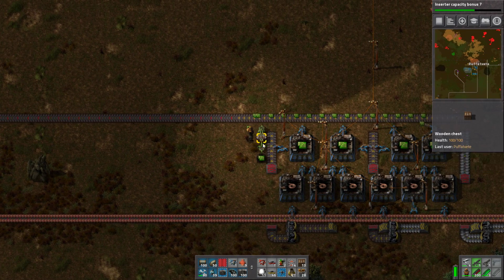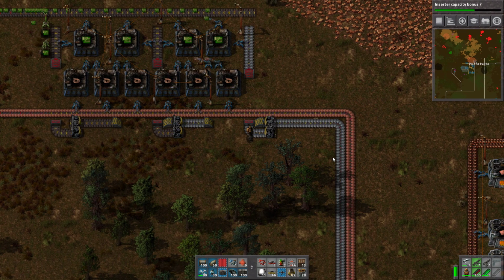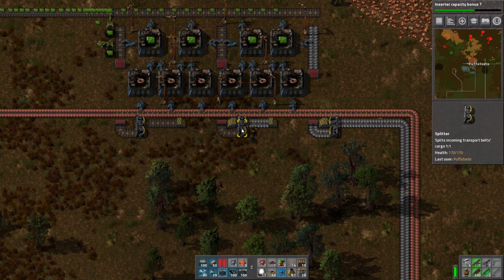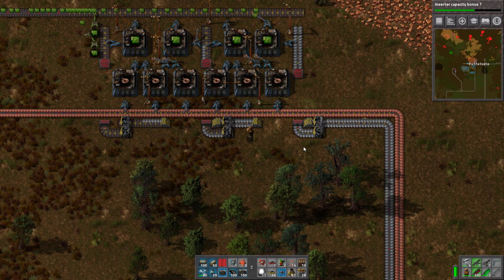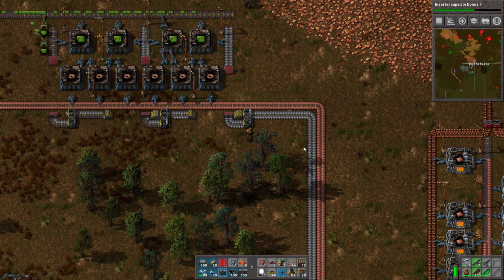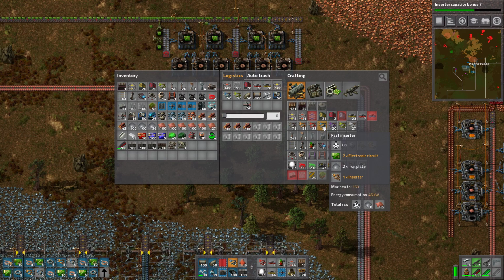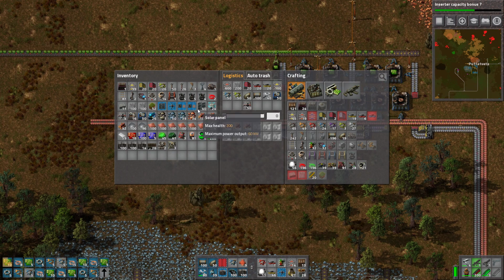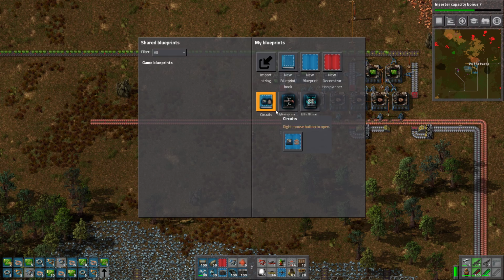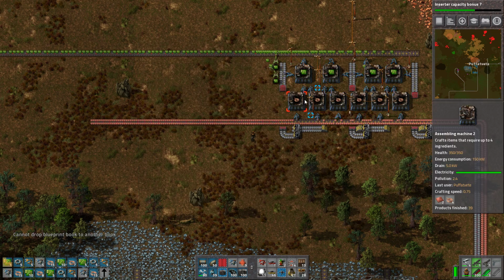Alright. Switch you around. This one is going to the wrong direction. That we should get some more green circuits. And all is well and good. Let's make some more fast inserters. Maybe we can use. Maybe I didn't make a blueprint out of this. I don't think I did.